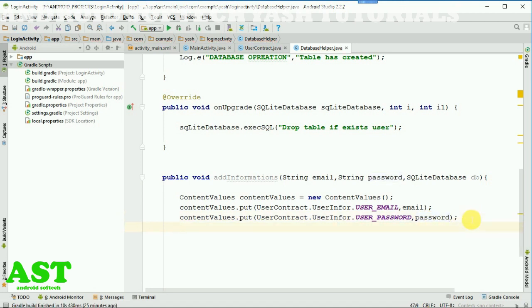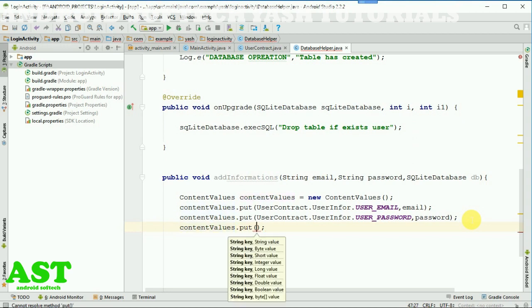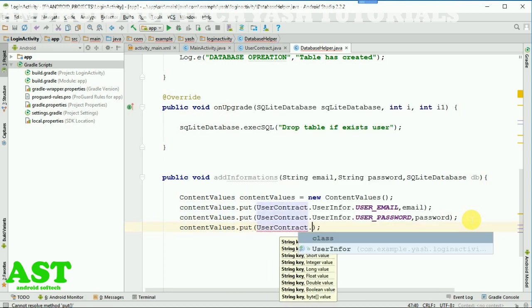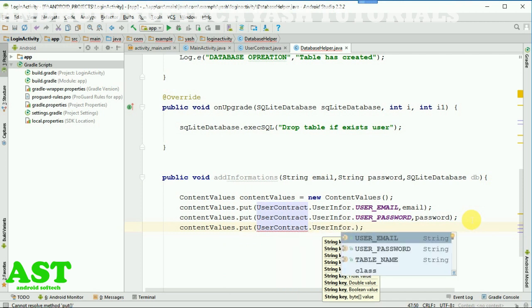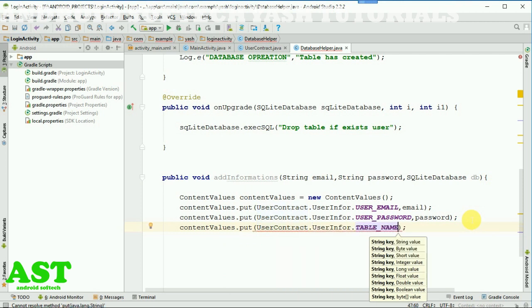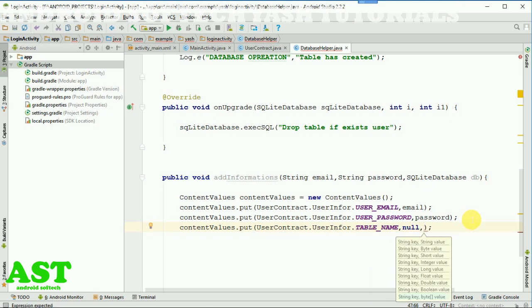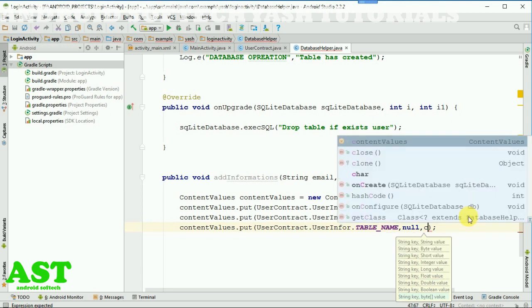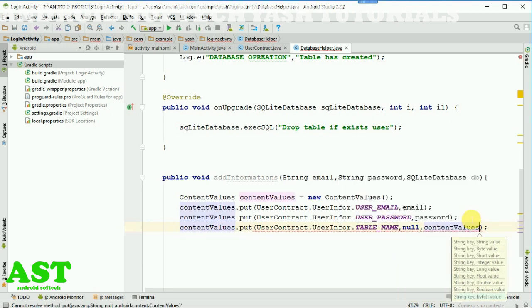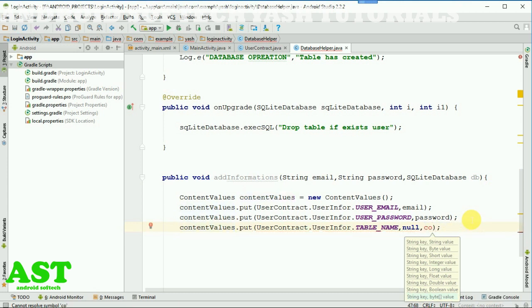Okay guys, and now by the object of ContentValues we need to call the put, and get our table name. In the second argument we need to pass null, because we don't have values for it, and for the third one we need to pass the object of ContentValues.